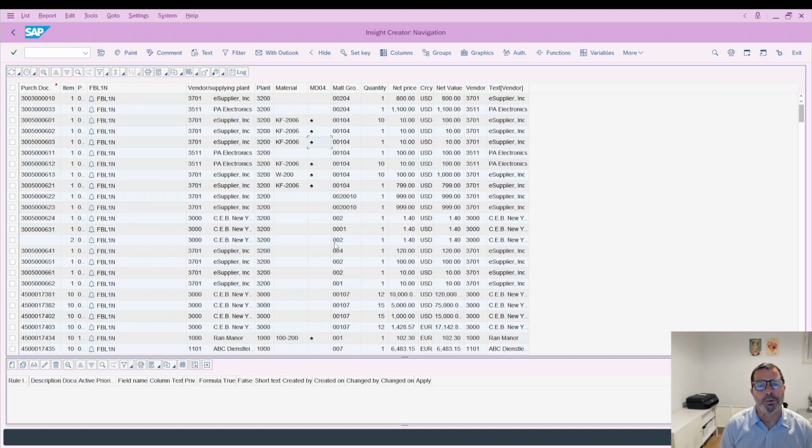So the statement is, in Insight, you bring everything to one place or a click away. And when you say a click away, you mean navigation. And therefore, navigation brings almost all of SAP closer into one place.